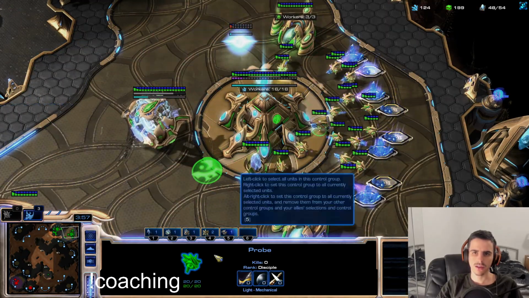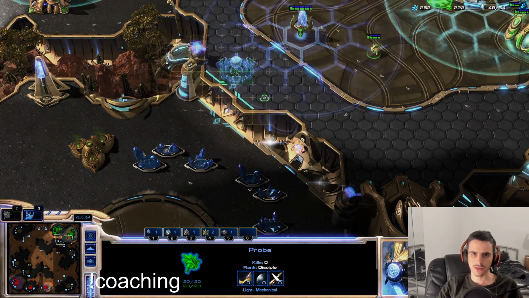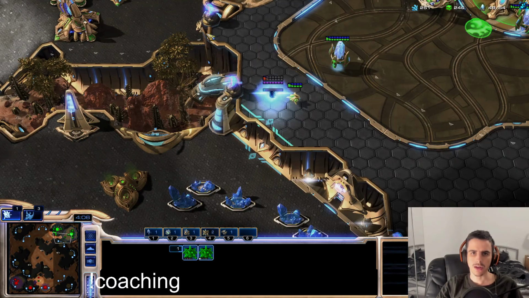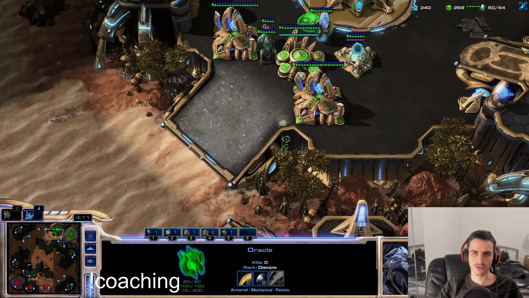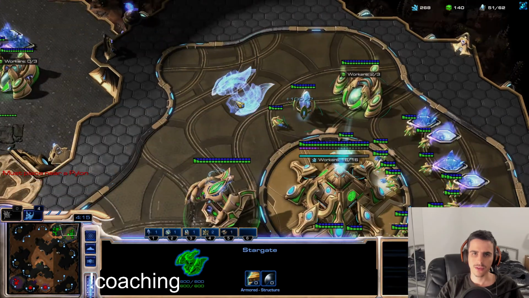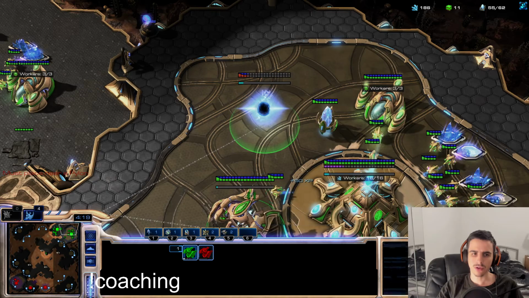So what we wanna do with that pylon that we made here is make a battery, so that it's gonna reach the zealots or adepts which you're gonna use to take the third base. So it's very useful. Now we see a third base, we don't care too much, we just go back. We focus entirely on our macro. Now we make the second Stargate, and we start making more oracles.